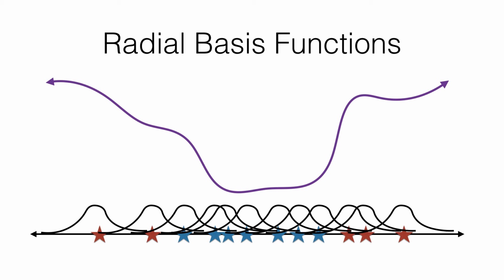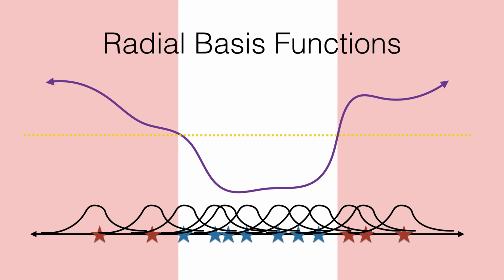This is just a cartoon, but you can basically shift the function up and down at each data example. And you again would apply some bias that serves as a threshold, and you can say that everything to the left of this intersection point and everything to the right of this intersection point is positive, and everything in the middle is negative.